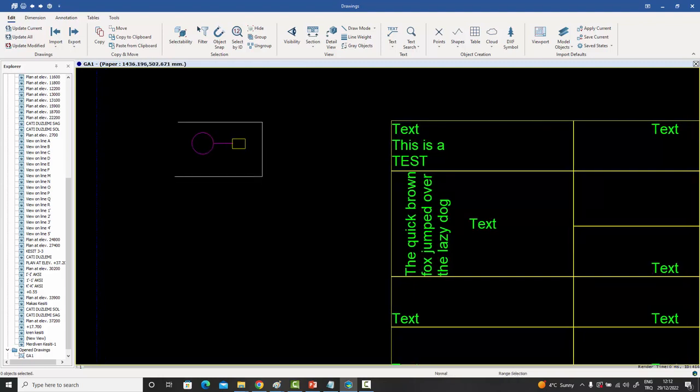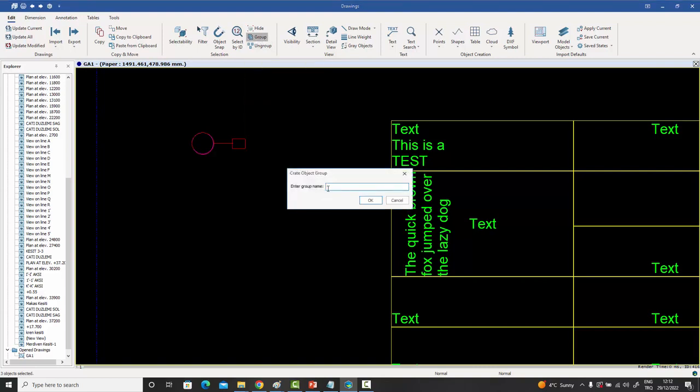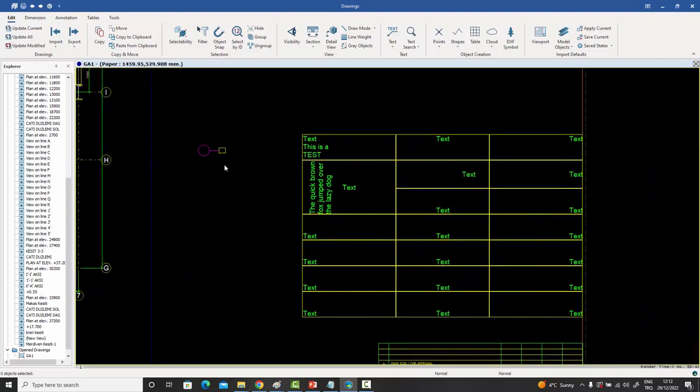What I need to do is I can convert this whole thing into a group. So I have this group option over here. And when I press that, I can give that thing a name. I can call it whatever. Let's call it G1. And now this whole thing is G1. And the G1 can be moved around. It has nothing to do with the table at the moment. It's a separate drawing I have made on the side.